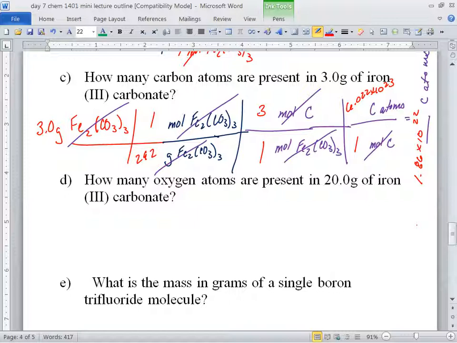Okay, you got rid of the grams, now you're in moles. And this is for oxygen, right? Mm-hmm. So 1 mole of this, you have 9 moles of oxygen. And this looks good. So everything on top multiply, bottom divide.